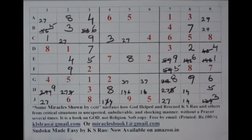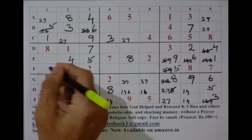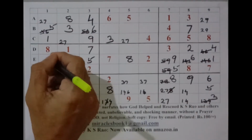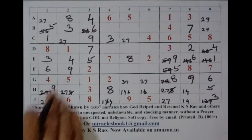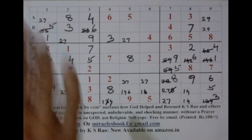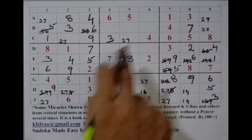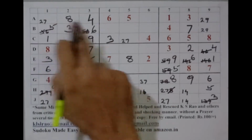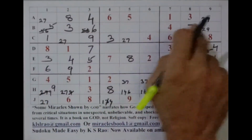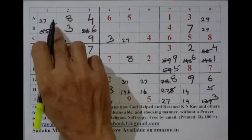And what about these two places now? 1, 2, 3 is missing and 6 is missing. We got a 6 there. So let us write our 6 here and 3 here. Okay. Now, in left vertical strip, we have just left with 2 pairs of 2 and 7. Okay. Now, let us look at row A. It has got only just 3 vacancies. That is for 2, 7 and 9.